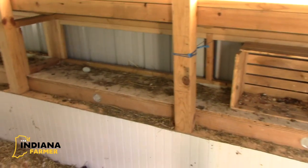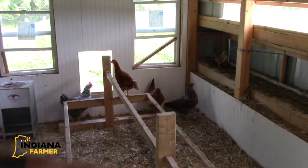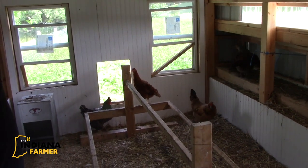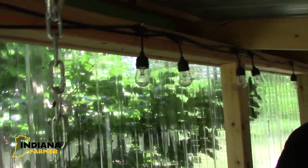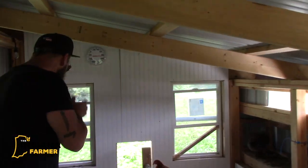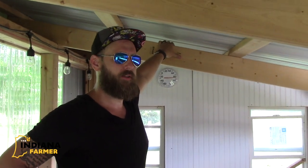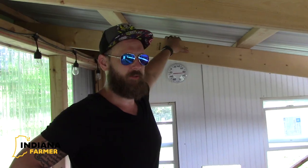Come into our crib! This is nice. I mean, it's not the biggest thing, but I'm over six foot tall and I can stand up in here. There's an egg there — I can't believe it made it all the way out here without falling. The doors on the sides flop down. We do need to still put dividers in because they don't like a big space like that. You got party lights up here? Absolutely — it's always a party! So Lucas, did you get this plan from somewhere or straight out of your mind? Straight out of my mind. I've been in the trades since I graduated college.